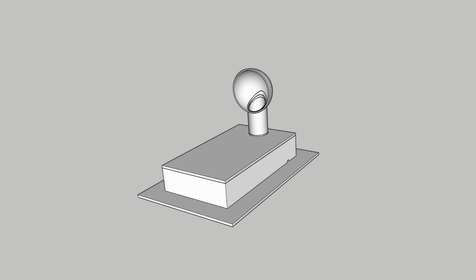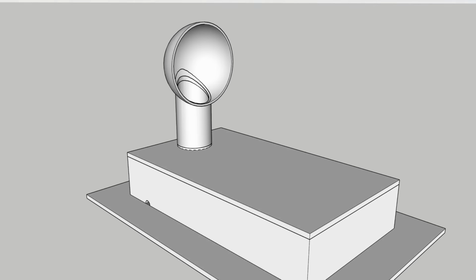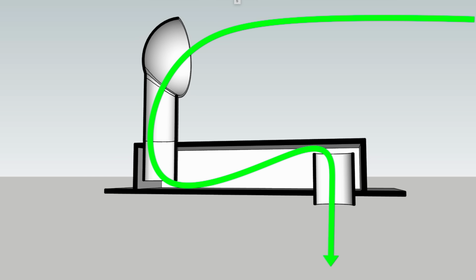I'm sure they exist. Now, if you don't know what a dorade vent is, they typically look something like this. So these large curved pipes are designed to let air into the boat and, in theory, not water. In a perfect world, the water that comes through drains out the bottom, and then the air has to travel up to the top of this pipe and then down into the boat.